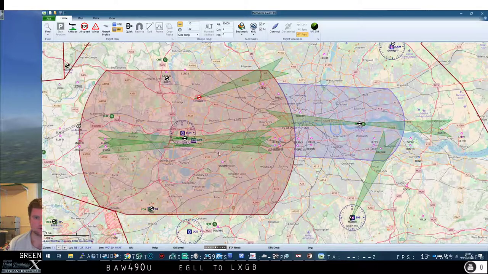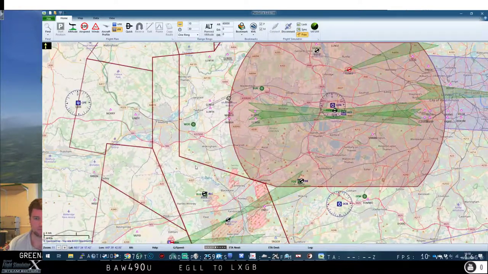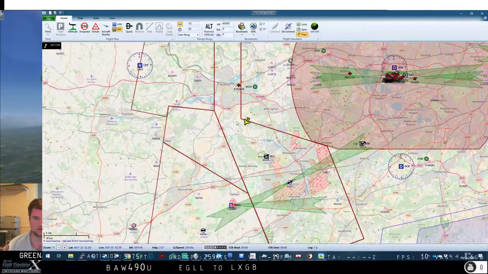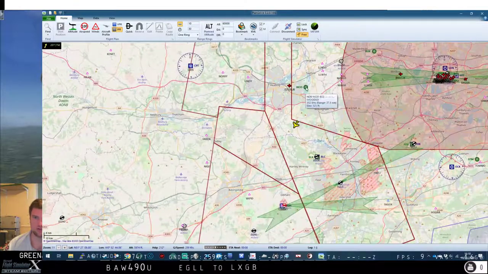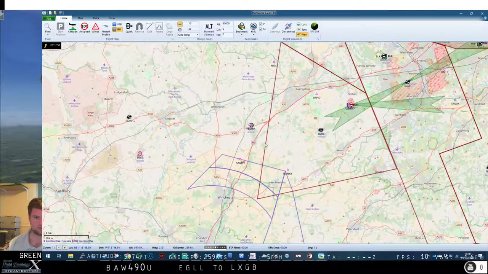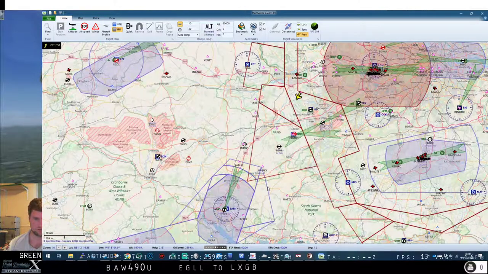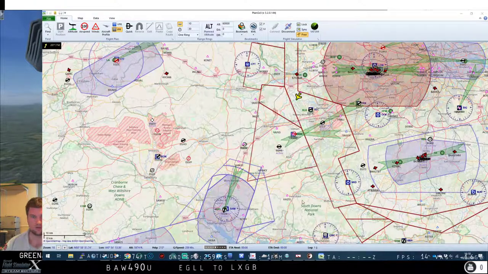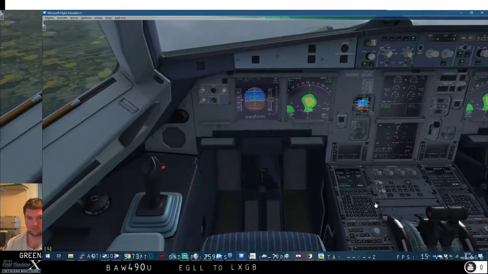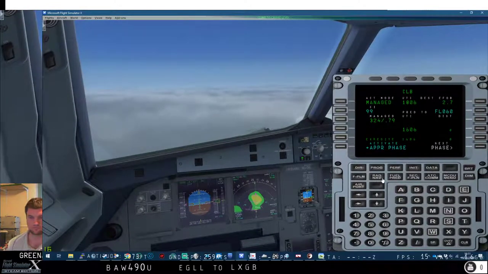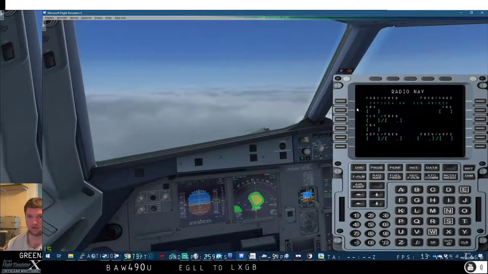So remember yesterday we talked about DMEs and NDBs? And VORs. So here we currently are. What NDBs have we got in range? We've got Woodley. Excellent. On 352. Actually, can we pick one that's roughly ahead? No. Okay. Fine. 352. Is it? Yeah, 352 kilohertz. So what I can do is let's key that in. Rad nav, and on ADF we want 352 kilohertz.